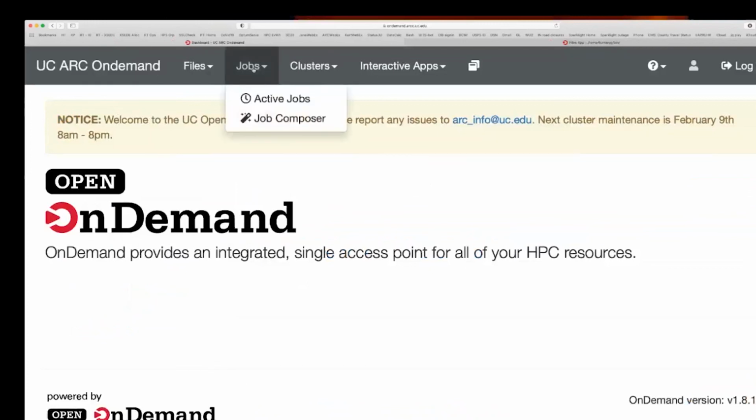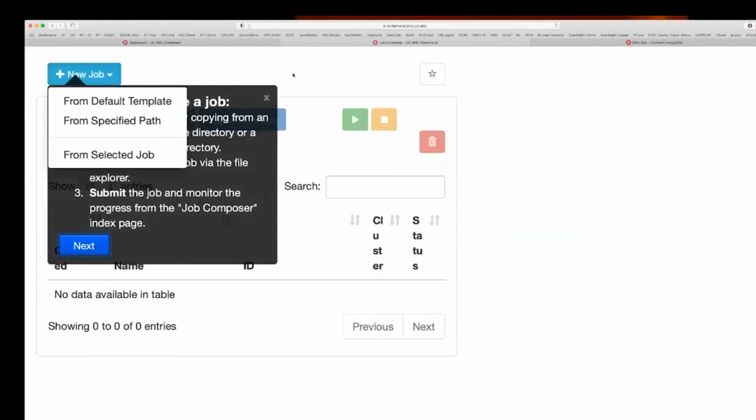Jobs, we looked at that. Job Composer will be an important one when you get ready to, if you're not comfortable with working with batch scripts and things, this will be important for helping you create the job scripts that you will submit to the Slurm scheduler and will run on the backside. We'll take a default. I'm just pointing and clicking here.